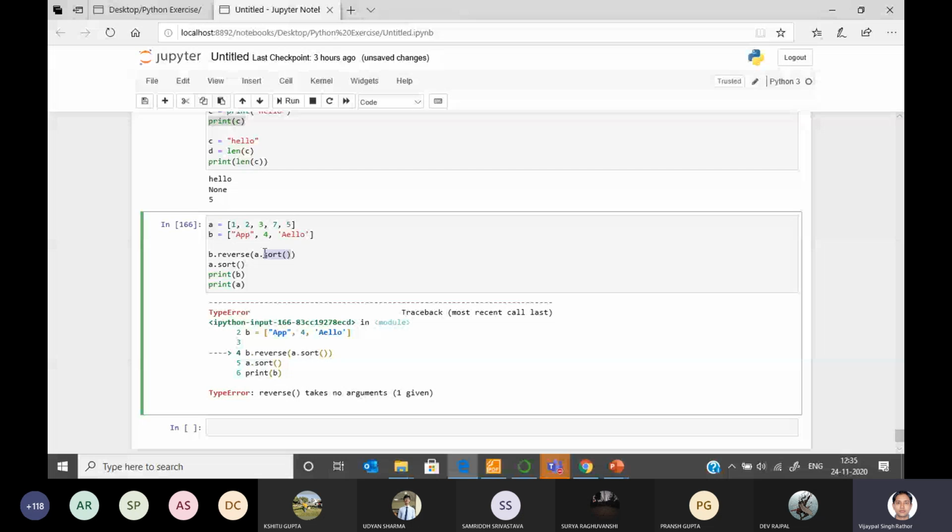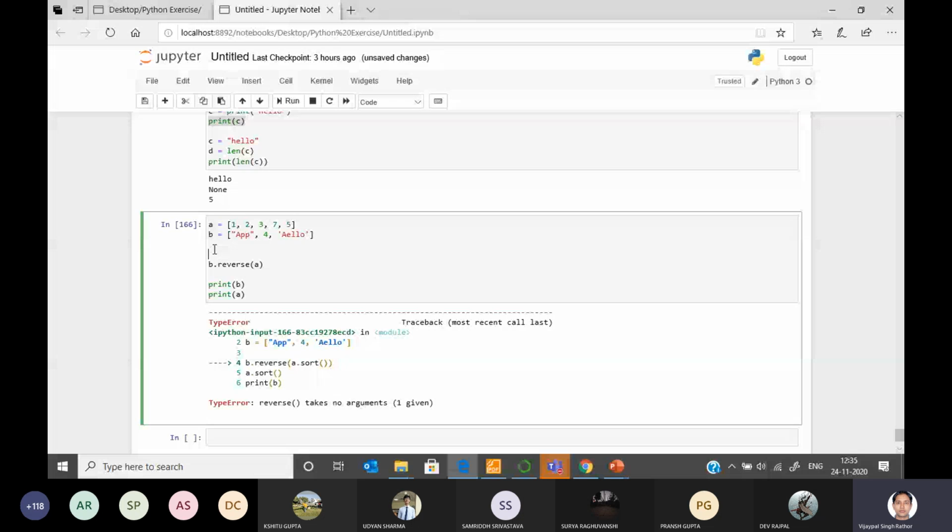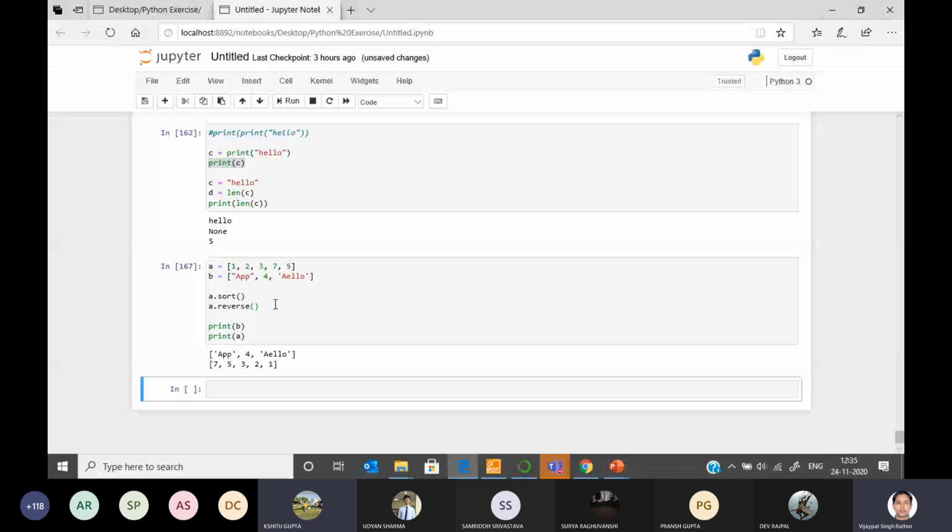आप ऐसा कर सकते हो, पहले a dot sort लिख दो, that will work I think, है ना? You can do it. अब आप a dot sort लिखो यहाँ पे, ये हो जाएगा। हाँ, a dot sort and a dot reverse, ये वर्क करेगा। ये प्रॉपर देगा। ओके, ठीक है ना?